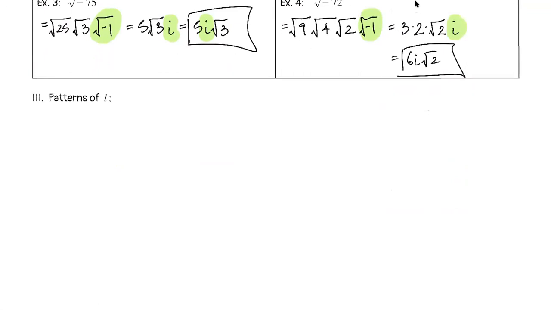Yeah. Okay. So we know by definition that i equals the square root of -1, okay? So when I say i squared, that means really i times i, right? I can replace the first i with the square root of -1, and then I can replace the second one with the square root of -1. So square root of -1 times square root of -1, what does that give me?